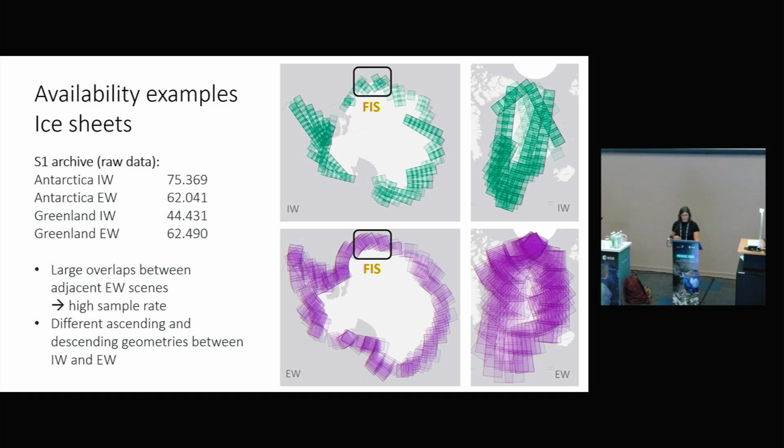Especially in East Antarctica, where you have this black box, there are very, very few IV available, and it's lacking 6 days repeat. That is really valuable for grounding line detection typically. So this is the Fimbul ice shelf, shown in black and orange. And you can see that there is very little data, because it's located at the 0 meridian. So there is a gap in terms of IV observations. And this is where my colleague here, Jelte, decided to focus most of his work.